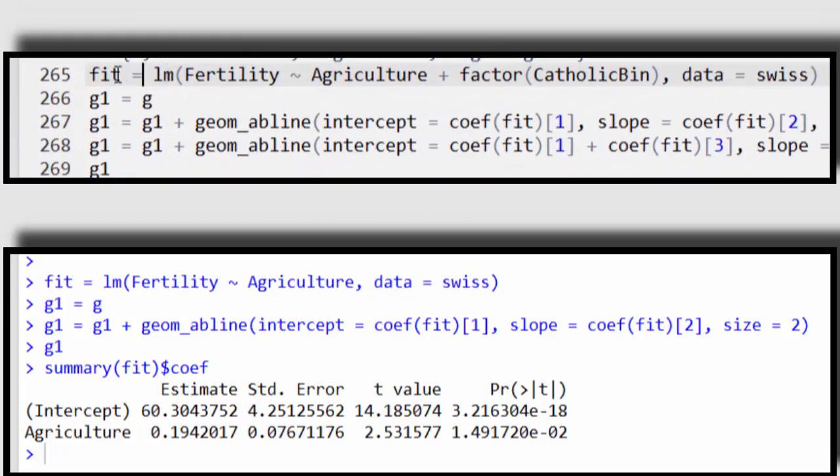Okay, so now here my linear model fit is fertility as agriculture, but now my Catholic variable, my percent of the province that's Catholic that I've binarized, I'm going to include as a factor variable. Because this variable Catholic bin is 0 or 1, remember back from the dummy variables part of the lecture, I don't actually have to have this factor statement because coding a variable as 0 versus 1 treats it as a factor. However, I like to always call things factor variables, and the reason for this is sometimes I have a variable that's 0, 1, 2, for example, for a 3-level variable. And if I don't then call that a factor, R is going to treat that as a continuous regressor.